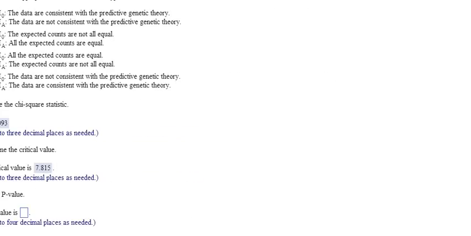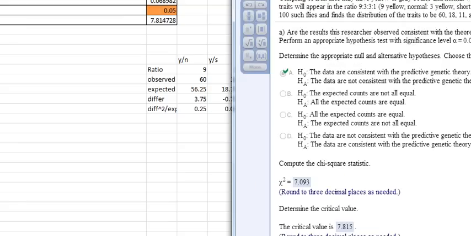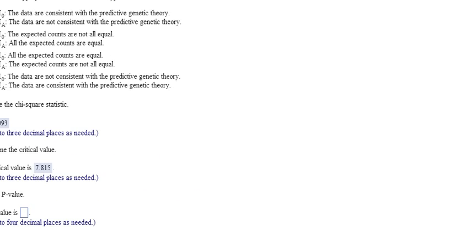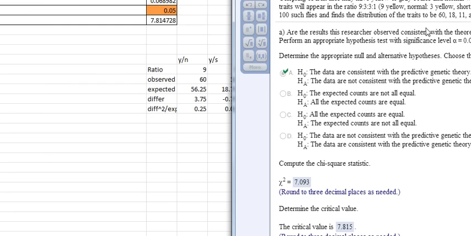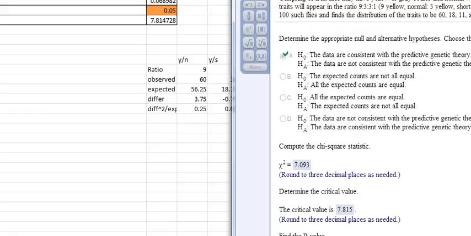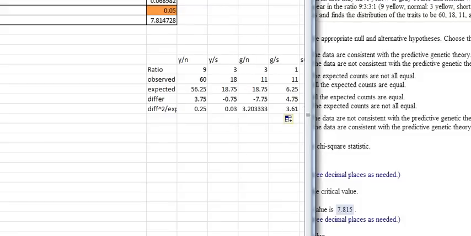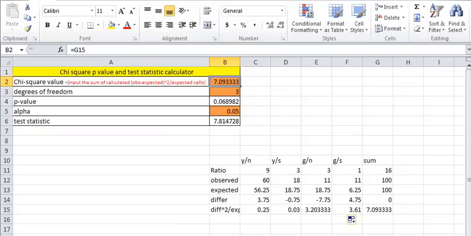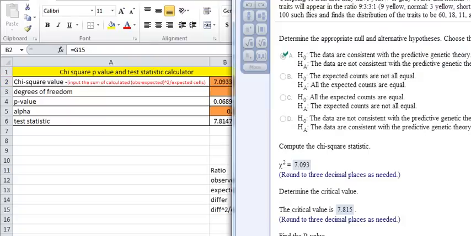Sorry. You can fill in the rest of this, hopefully you can figure this out because I'm running out of time. The p-value is the value that we got here with the Excel. This number here, the p-value, was 0.068. Anyway, you just continue the rest of the problem. You should be able to figure it out with this. So I hope that helps.